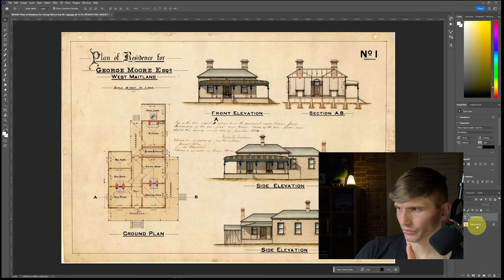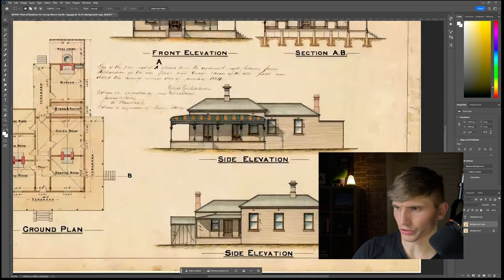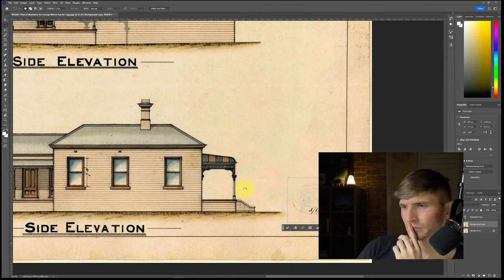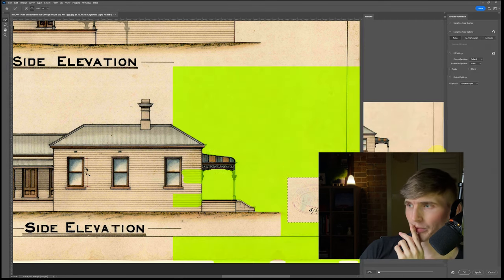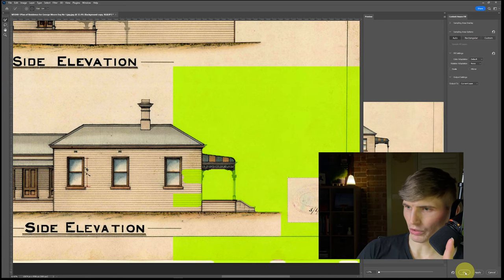To do this, we'll create a duplicate of it and we'll hide the original. And we're just going to start going through and I'll show you how we're going to approach it. So little details like this, if we want to get rid of those, we'll just right click and go content aware fill. Because it's quite a large image and we've got a couple of different things open, it might take a second. Let's see. There we go. So we can see in the preview on this right hand side just here, this is showing us what it's going to look like after it's done. So we'll just go okay.